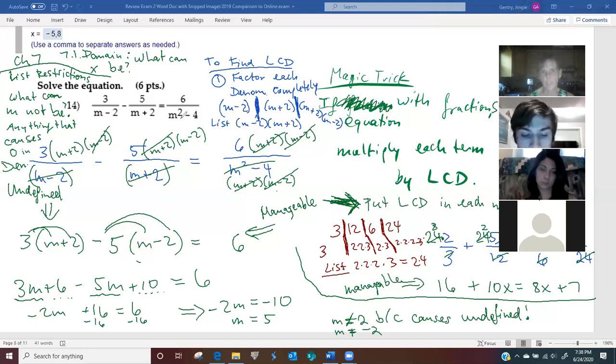And then here, can you tell what M can't be? Well, look at this one. In factored form, it's really just an m plus 2 and an m minus 2. So if either one of these causes, you know, if you have negative 2 plus 2 is 0, or if this one's a 0, it causes a denominator of 0. So that's covered right here already.